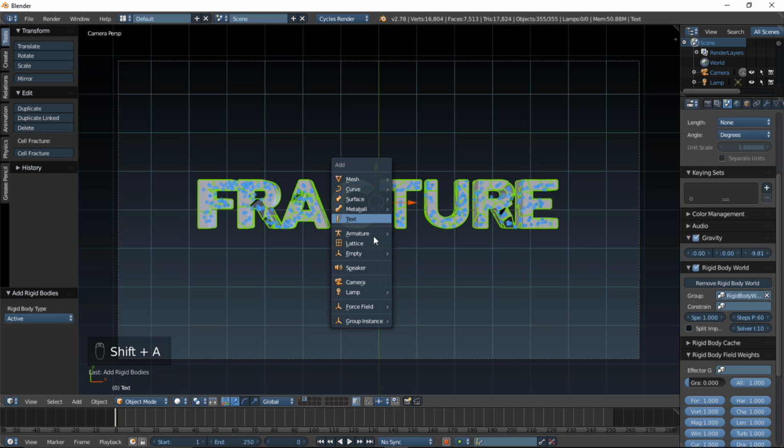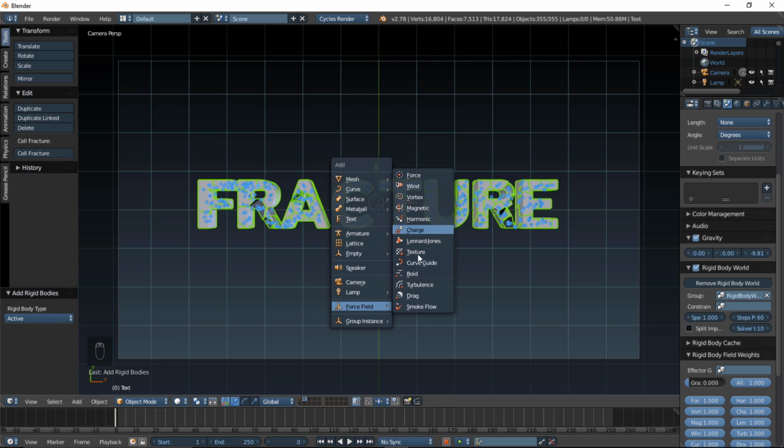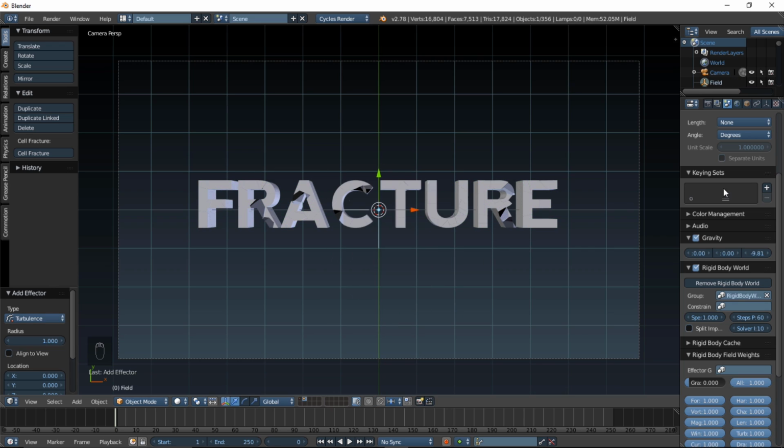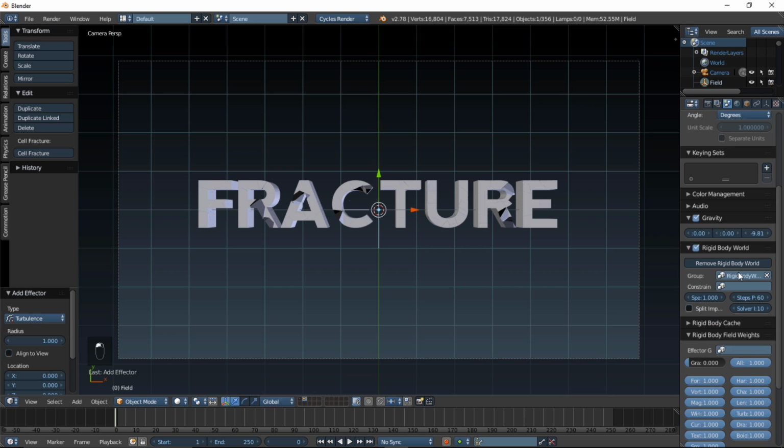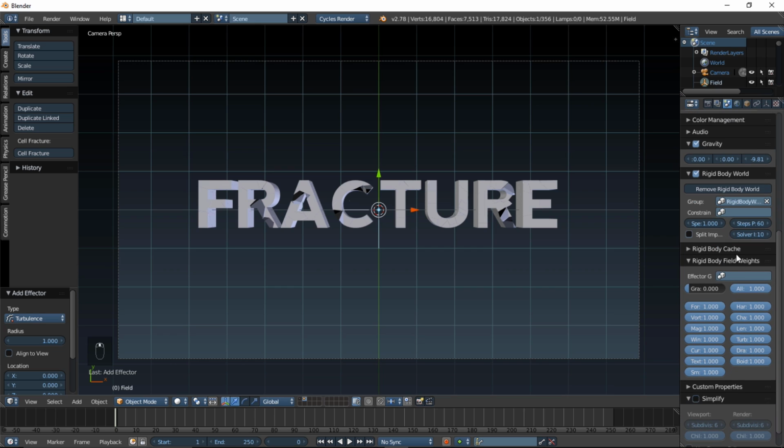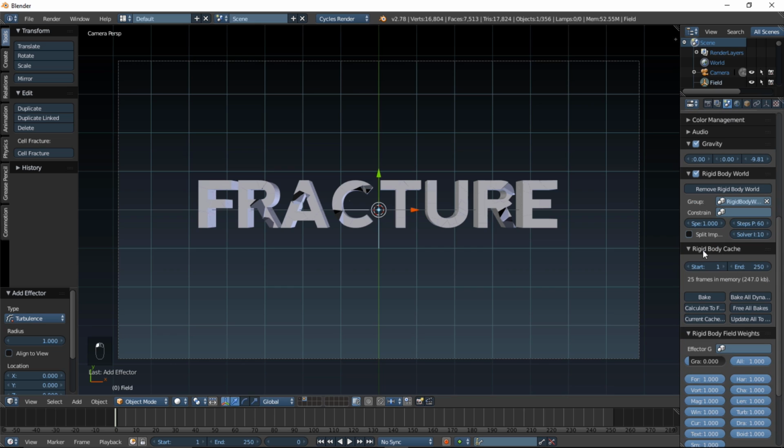So Shift A, and we'll go down here, click force field, and click turbulence. And let's go into the physics tab in the right of the screen, and let's change the strength to 5. And let's go back into the scene rigid bodies section, and click rigid body cache, and select bake all dynamics.